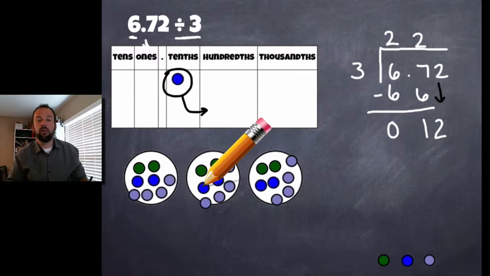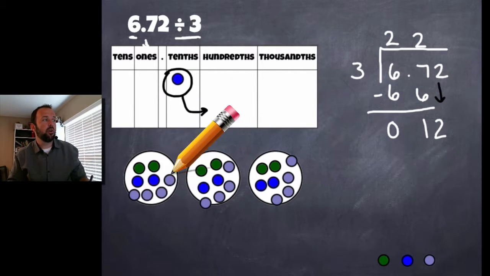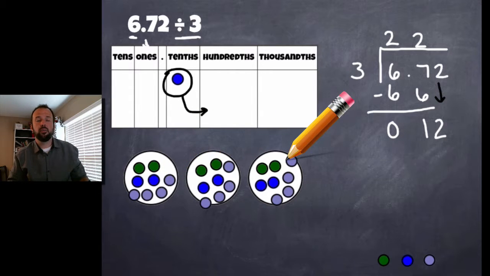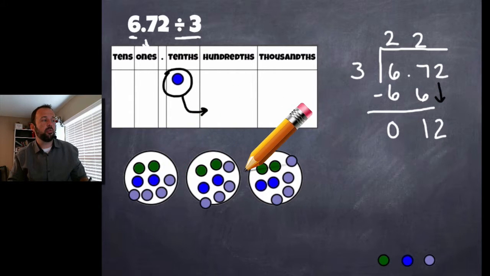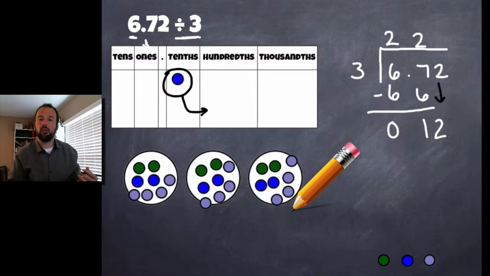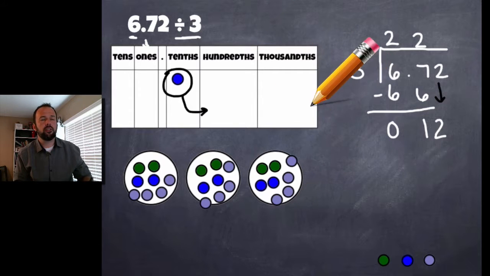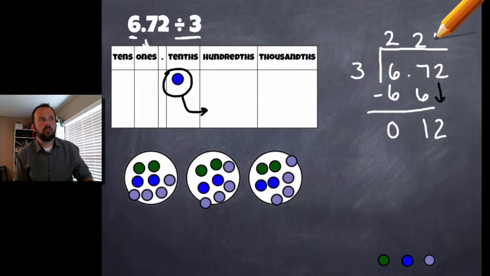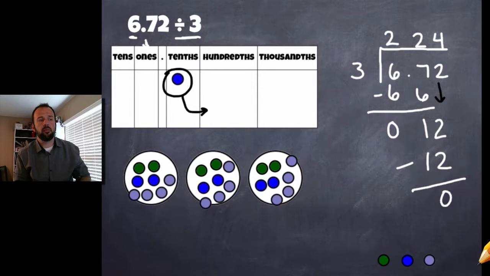All right. I don't know about you, but I was able to divide up those 12 hundredths into those three groups equally, and I was able to put 4 in each group. So that worked out nicely. That was perfect because 12 divided by 3 equals 4, right? So coming over here to my standard algorithm, I was able to put 4 in each group, which gave me a total of 12. That's how many I was able to share. Subtract that, and I'm left with 0, right? No remainders. There's nothing left over.